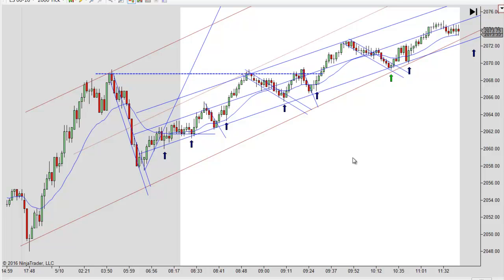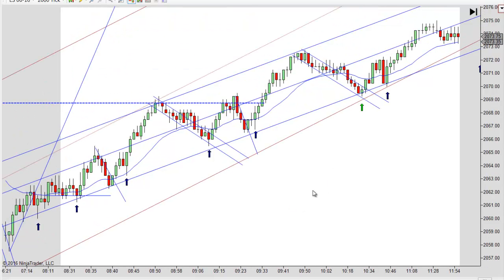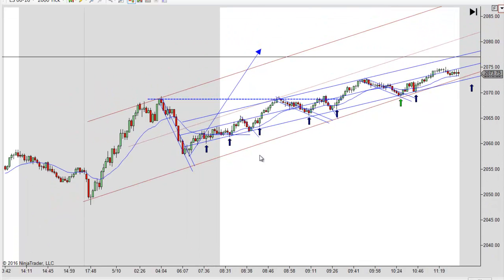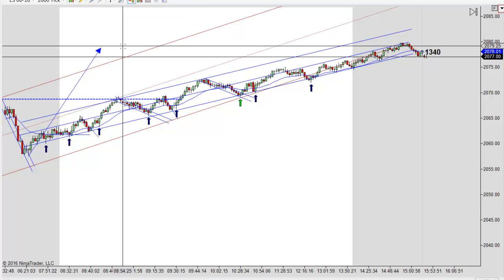So anyway, I'm going to back on out here, make it a little bit bigger, and we'll talk about these trades. Actually, let me show you one other thing. You had your measured move. This was your first leg up this morning. You measure that from there. We had almost a perfect, I think it was almost to the tick. You can see we actually went a couple of ticks higher there.